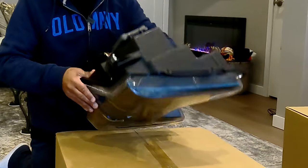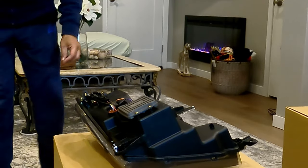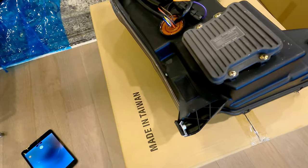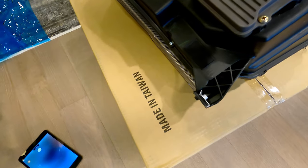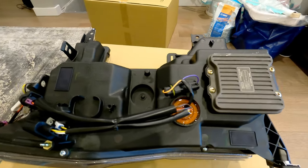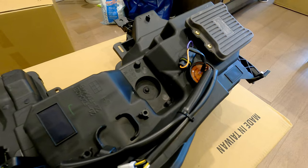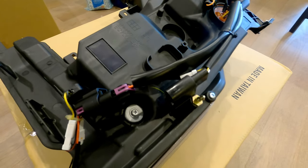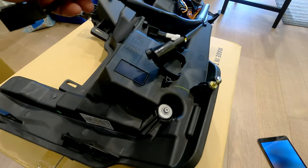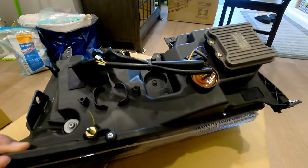Let me put it down here. Let me bring the camera a little closer and we'll do some very detailed close-up shots on these, all right? Again, this is simply eye candy for you guys. If you're looking for detailed shots on how it looks, you're on the fence on picking these up, and you just want some nice close-ups of what you're getting, this is what this video is about. Again, along with the how-to. And what else we got here?